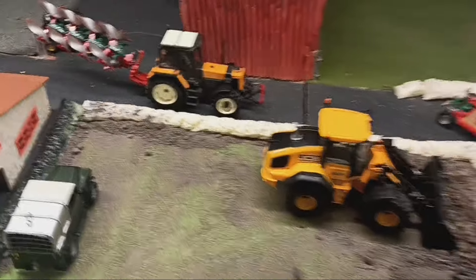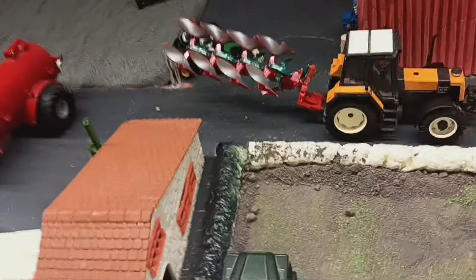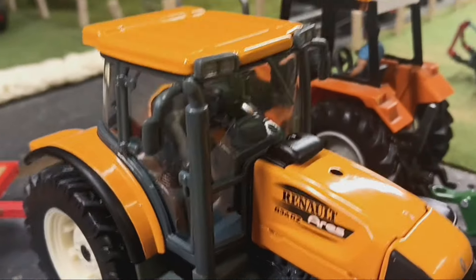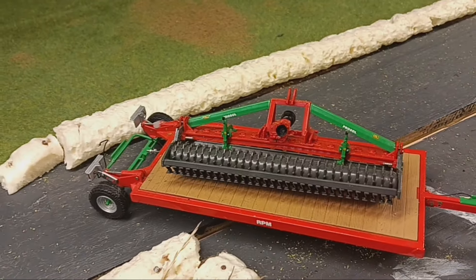They're all parked up. We're going to put the TW35 in storage because she's so rare. Here we've got the Renault 155 54 Turbo with the five-four Wickerville and plough - he's just heading out to a field. I got this Renault 836 Aries from the Spalding model show, and they've brought a new Harara four-metre weight fit down the road so it has to go on the low loader.